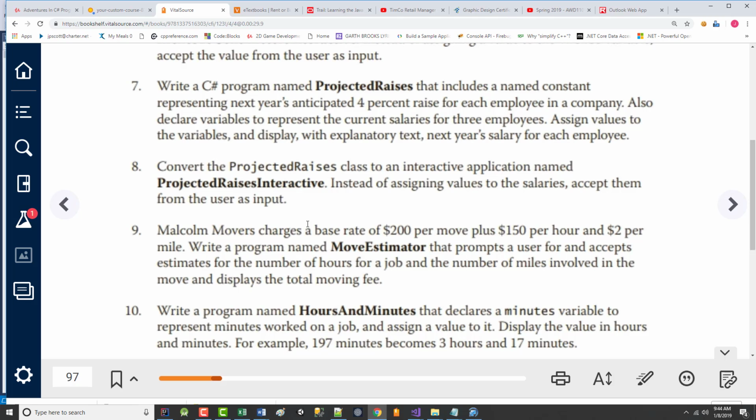Write a C# program named Project Raises. Name them this, please. All right? That includes a named constant representing next year's anticipated 4% raise for each employee.